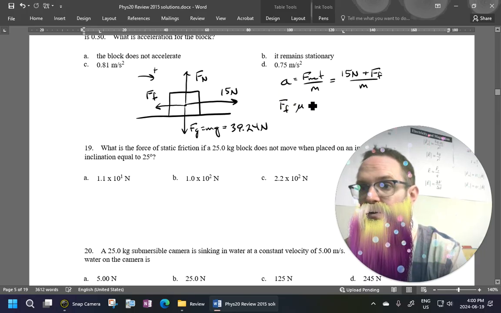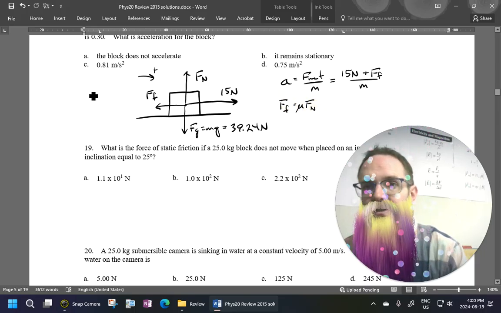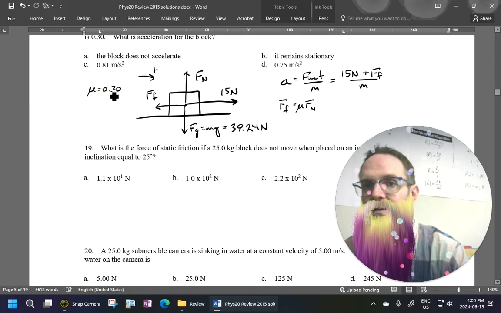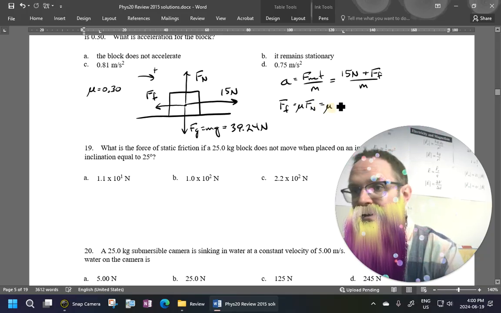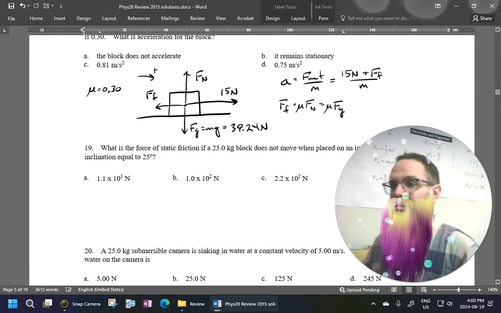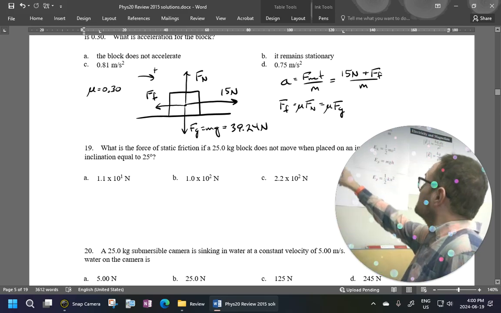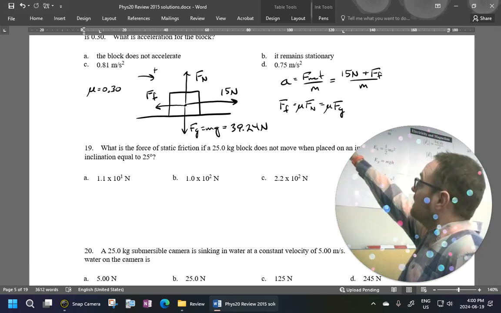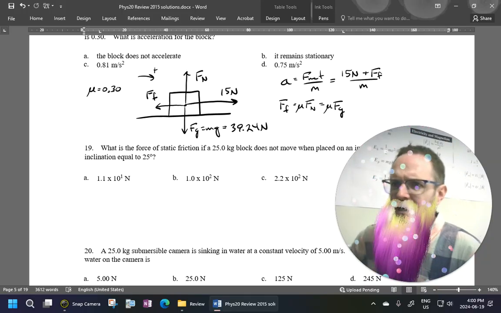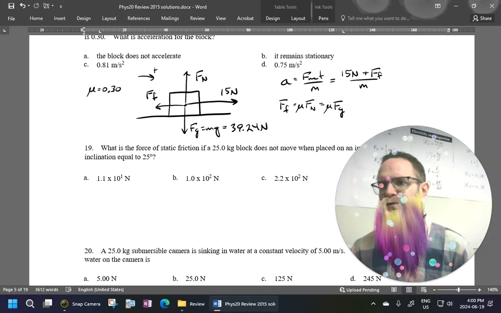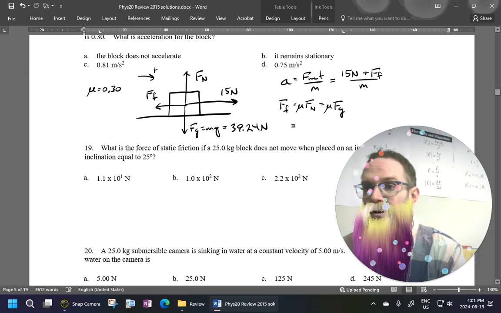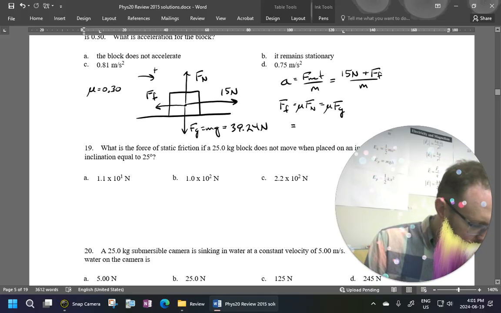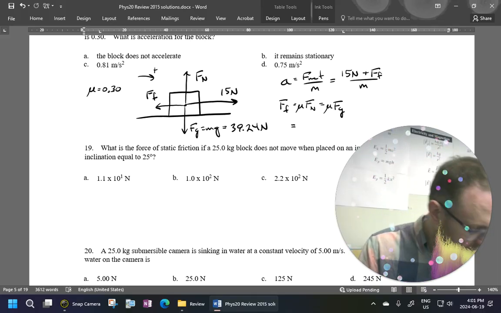We go mu Fn. So they gave us a mu, 0.30. It's that coefficient up there. But what's Fn? Well, Fn, because we're on a nice level surface, is the same thing as Fg. So now remember the formula, which you can't see here, it's up there, right? It has all these absolute values on it. They're not too concerned about direction. So even though gravity and the normal force are in opposite directions, I'm not concerned about that when it comes to the mathy part here. So mu, 0.3, times my Fg essentially, is going to be 11.